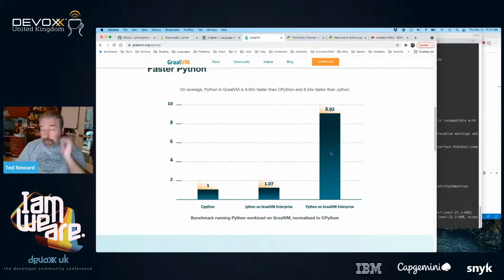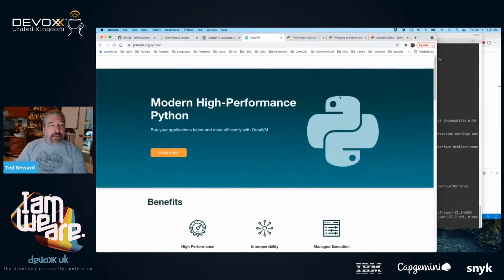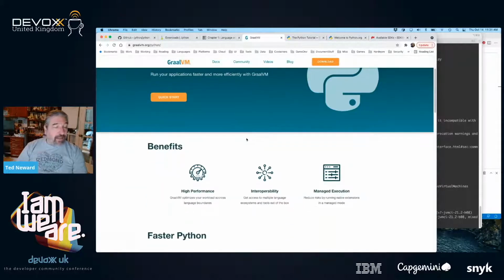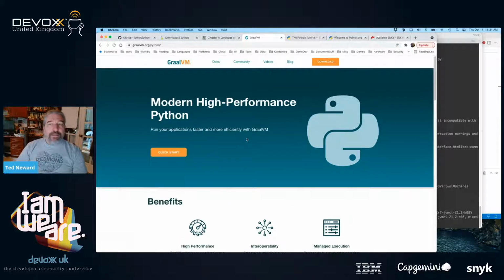You can actually install them on demand as you wish using the GU tool in Graal. And you'll notice that they've clocked it. Now, all benchmarks should be treated with a degree of skepticism, but they've clocked it as running faster than CPython and faster than Jython. And Graal also has an interoperability capability through what they call their Polyglot API, the Truffle library, to execute and run Python code as a part of a Java application and vice versa.